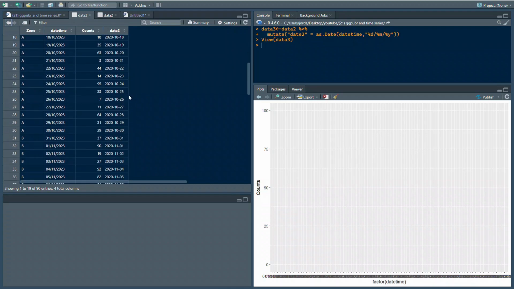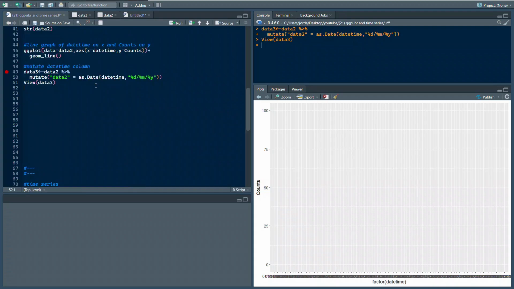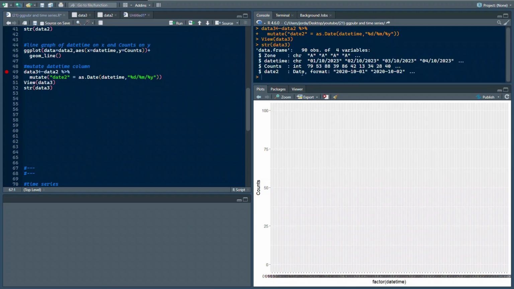This looks pretty good because we go up to 30th, the last day of November, and then it starts in December on the 1st. So we got it right in terms of the format. Now let's do an str on this and check the type for the date2 column. It's a date format here, so this is good.